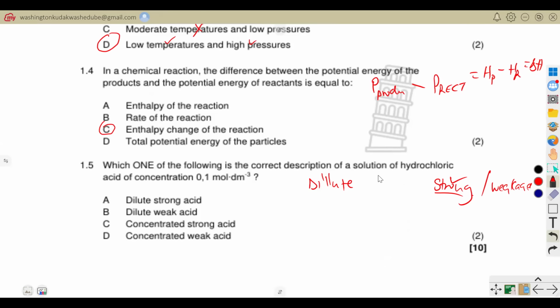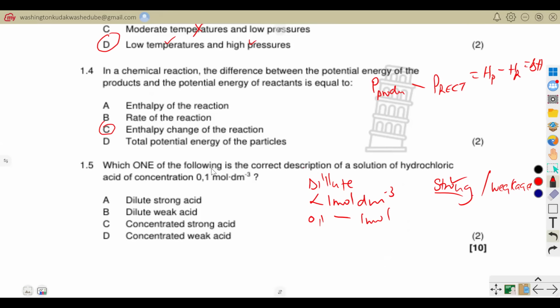Now, when it comes to dilute and concentrated solutions, we know that something is dilute if it is a solution which is less than 1 mole per decimeter cubed. So why are we saying less than 1 mole per decimeter cubed? We are just looking for a range which will give us a minimum amount of your solute in the liquid. So from something around 0.1 to somewhere around 1 mole per decimeter cubed would be dilute. Something that is greater than 1 mole will now be concentrated.